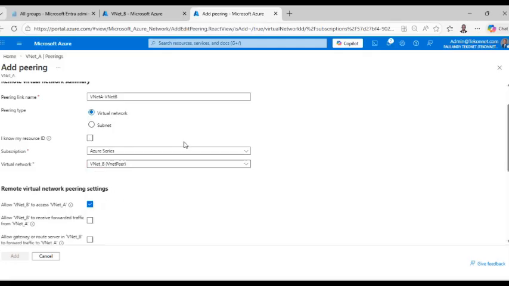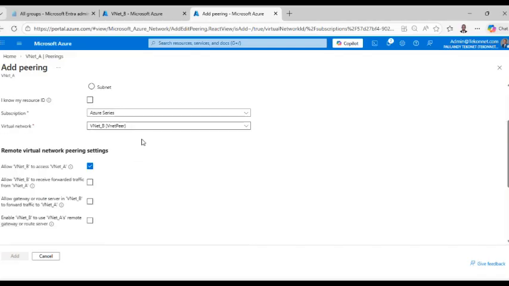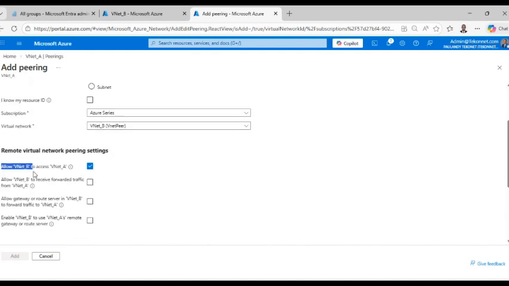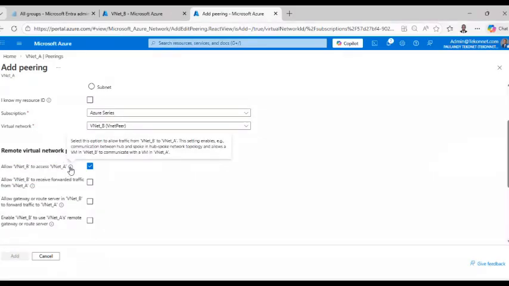All right. Now we have established this. What then do we want the pairing to be able to do? You can further streamline what you want the setup to be able to do. In this case, you see the first option here, which says allow VNet B to access VNet A. If you want the full understanding, I will always say this again and again: you just need to come to this more information arrow and read further.